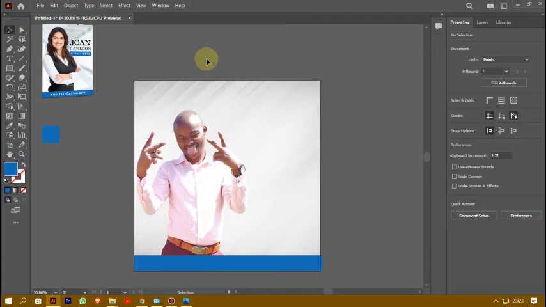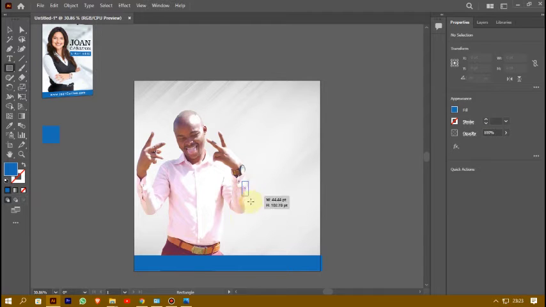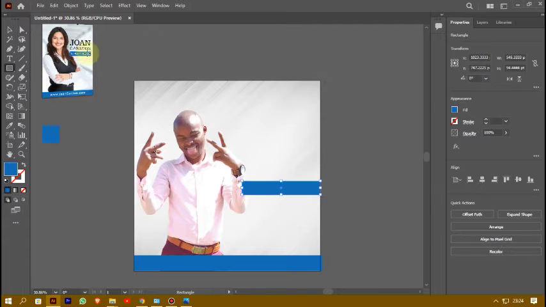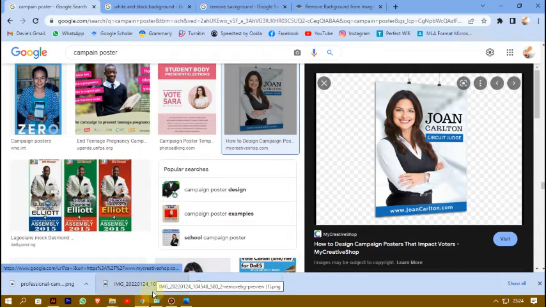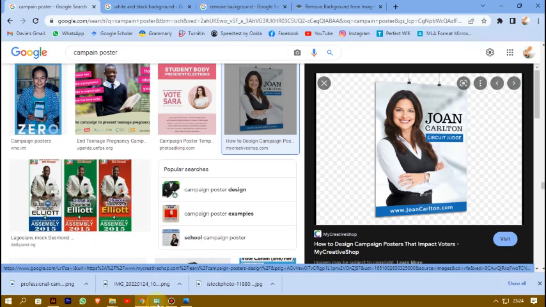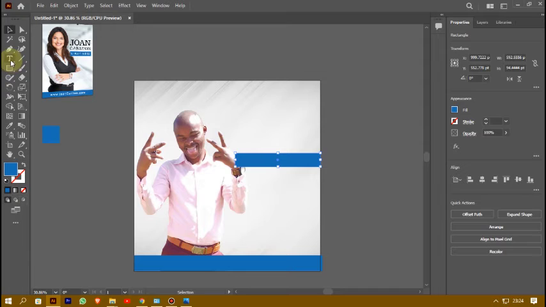Good, that is okay. So the next thing is now to add this blue color again. So maybe for mine I can put it around that particular area, so that one is okay, or else I can lift it a bit higher or even lower, that particular area. So for that I'm going to write whatever has been written on this one. So I'm going to write our website, yourwebsite.com. So this is how I'm going to do it.